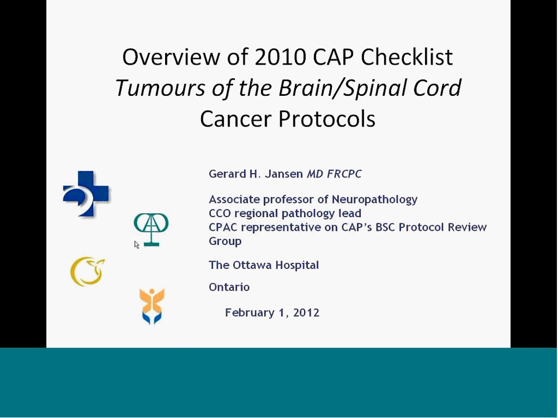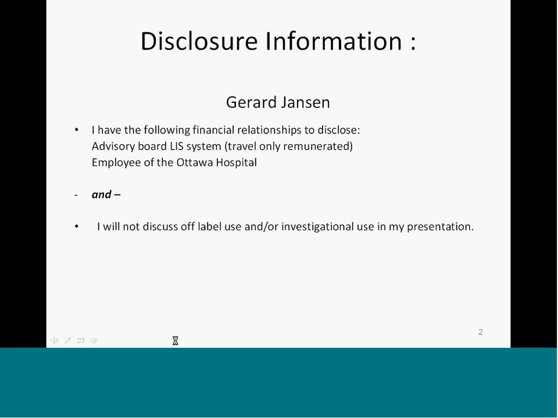Let me see. I think my presentation is a little bit slow to move forward. First and foremost, disclosure information. I have a couple of financial relationships. First and foremost, I'm an employee of the Ottawa Hospital, which I am sure has nothing to do with this decision and does not in any way influence my views on the cancer checklist. Also, I'm part of an advisory board for our LIS system. I will show a few snapshots of that LIS system, but it has nothing to do with the cancer checklist per se.